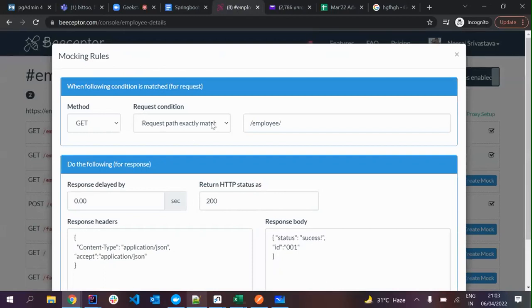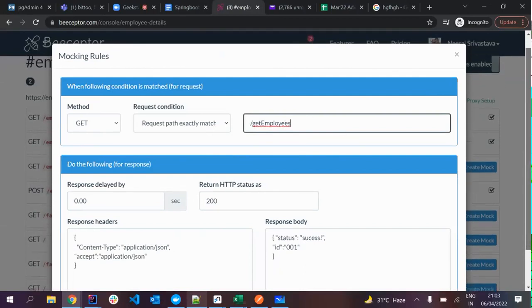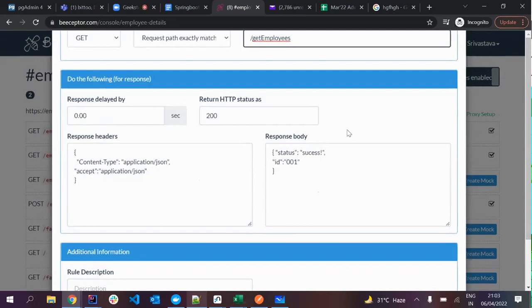Now this time again you have to give the exact path mapping for the employees. This time you give the endpoint name like get employees. I changed the endpoint name to get employees. You can change it to whatever you want. Here we can have a 200 status code only.